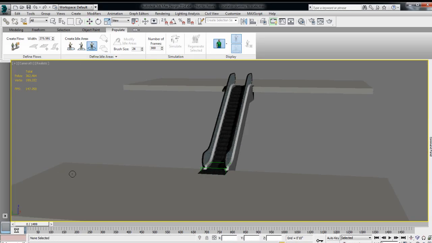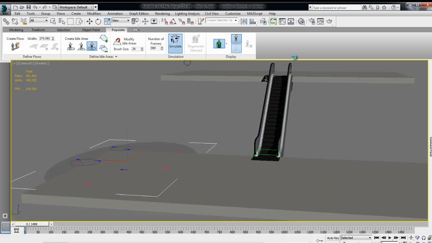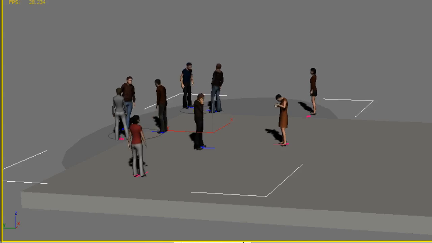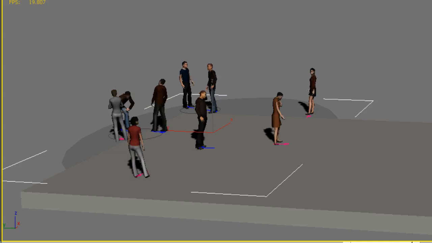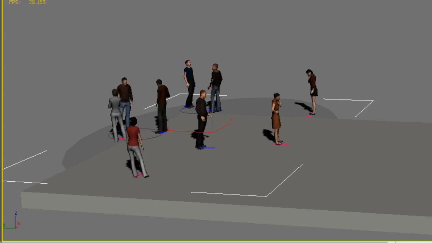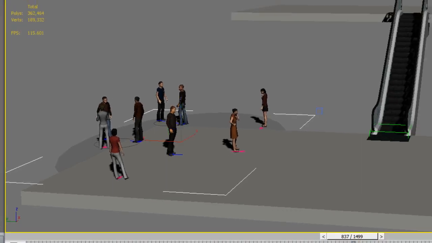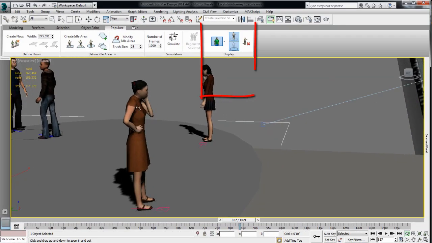I'm going to start by creating a wider idle area with a better selection of animated characters. And I'm going to look closely at my animation and try to find the idle candidate to be the person going up the escalator. So perhaps the woman on the phone with the brown dress at the moment where she has her hands on her hips could be a good position for the escalator. So I'm going to focus on this woman here.